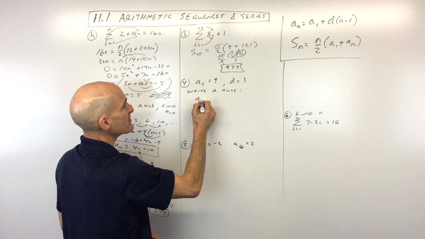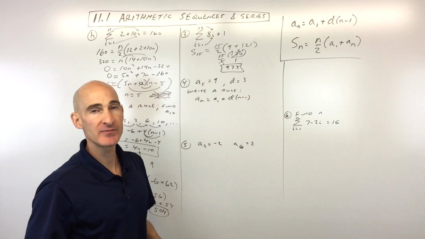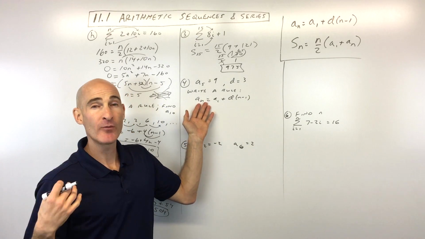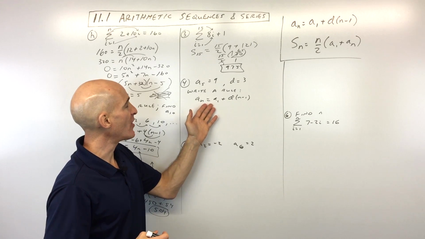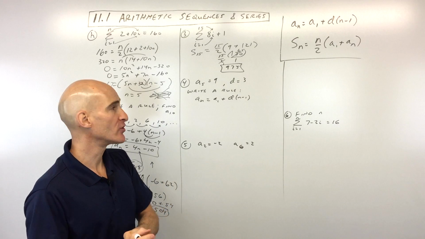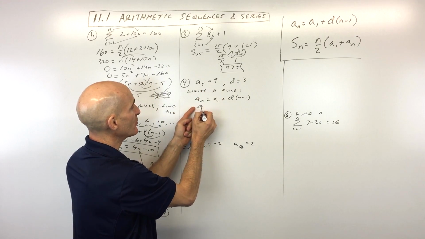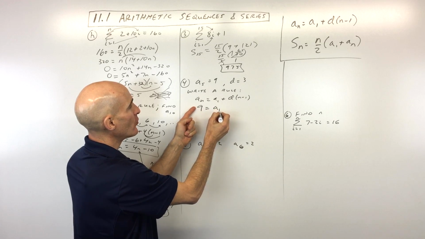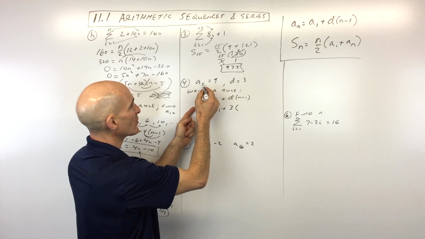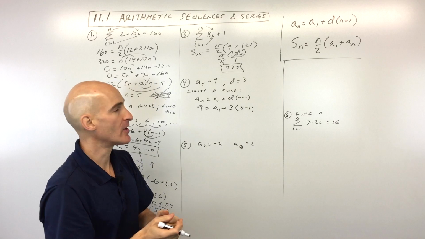Sometimes what I like to do, and this is just a good hint in general when you're doing some of these math problems, is write down the formula first. Number 1, to help you memorize it. Number 2, to kind of organize your thoughts. Number 3, so you can substitute in what you know, and then you can solve for what you don't know. So in this case, we know that the fifth term is 9. So I'm going to put that here. The first term I don't know. The difference they gave us was 3. And we're working with the fifth term, so this is 5 minus 1. So it makes it a little bit easier than trying to do it all in your head.